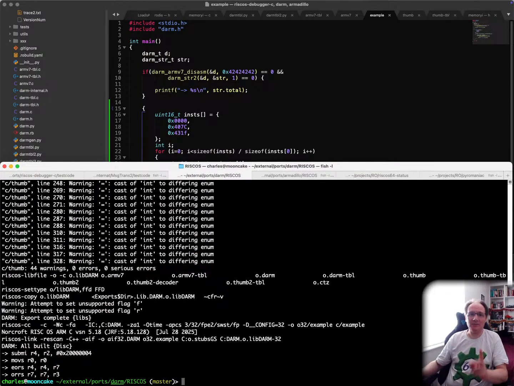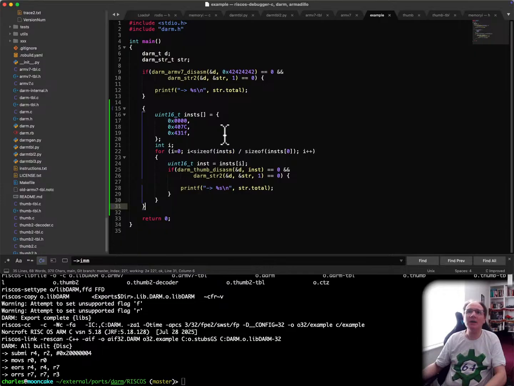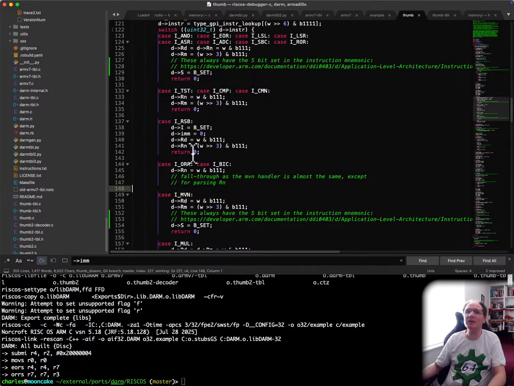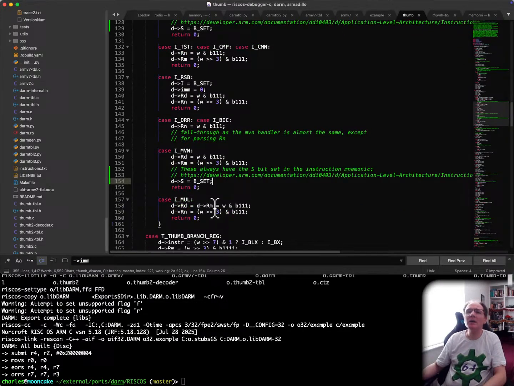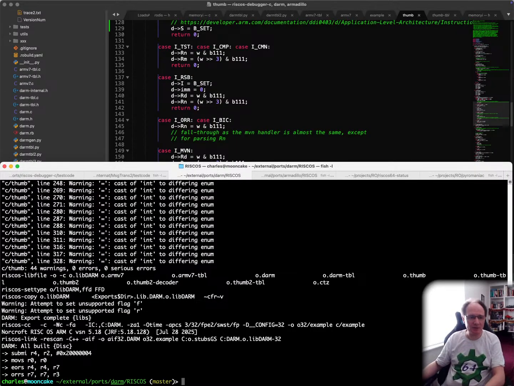Excellent. Right, so now we've got the ORS with an S on the end of it, which is nice. That is what we wanted. If I go back to the thumb code, OR and MVN are all doing the same thing. I was trying to have a look at the differences, wasn't I?